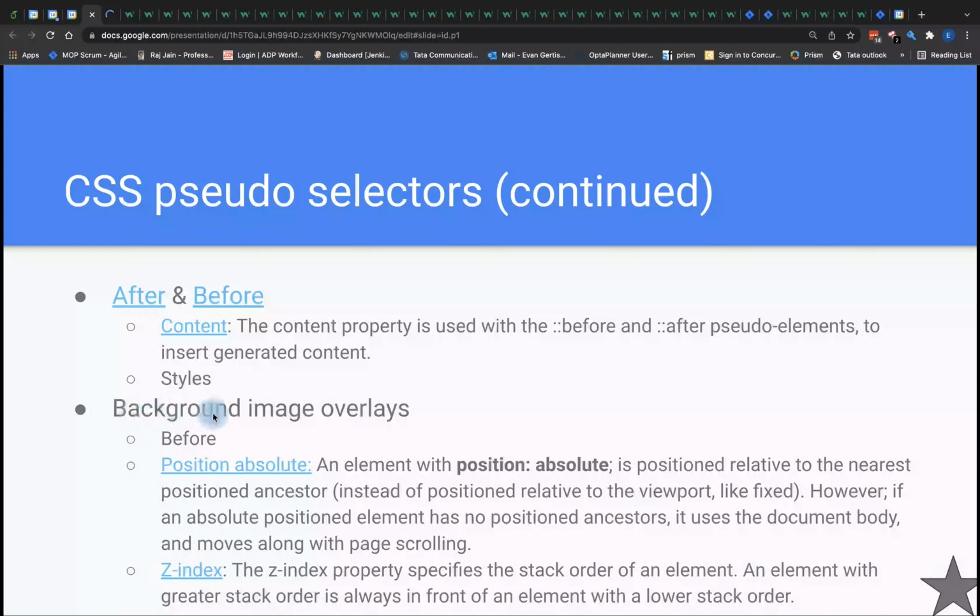All right, let's look at background image and overlays. So we can look at the position absolute. An element with position absolute is positioned relative to the nearest position ancestor instead of position relative to the viewport like fixed. However, if an absolute position element has no position ancestors, it uses the document body and moves along the page with scrolling.